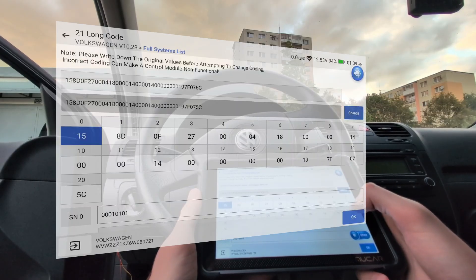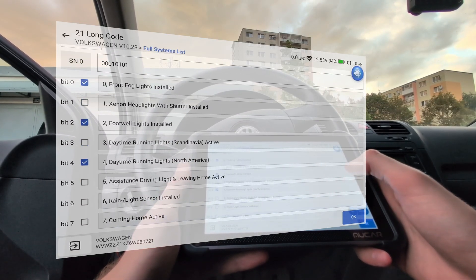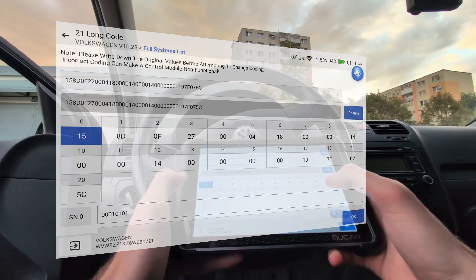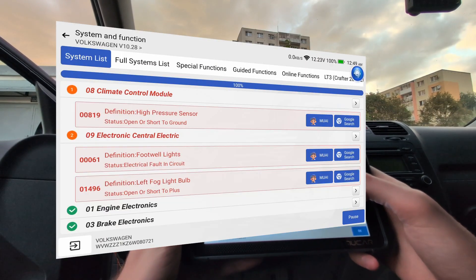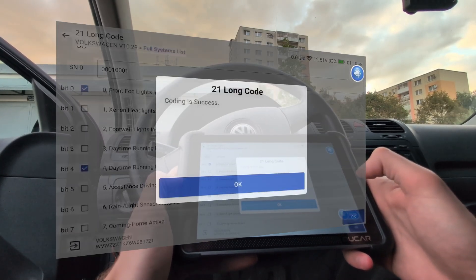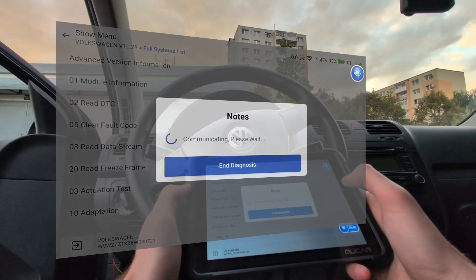You can also do long coding. If you have a VAG car, you know this from VCDS, because VCDS is made for these adaptations and long coding. It is very convenient that scan tool manufacturers are including adaptations, basic settings, and long coding — essentially that brand OEM functionality — into a scan tool that works with all cars, so we don't have to buy many different scanners. In this coding I coded out the footwell lights fault: I unticked the box to let the car know I don't have footwell lights installed, and now that code is cleared — before it was permanent and I couldn't clear it.